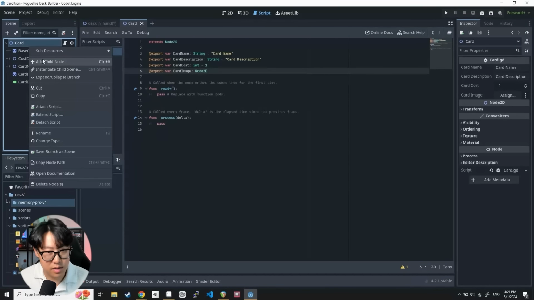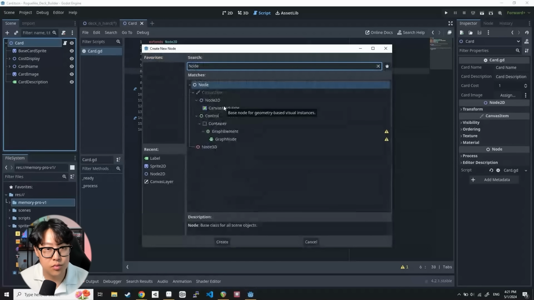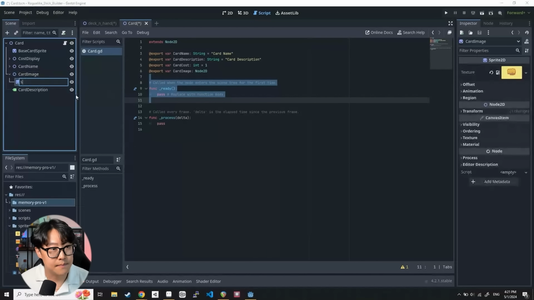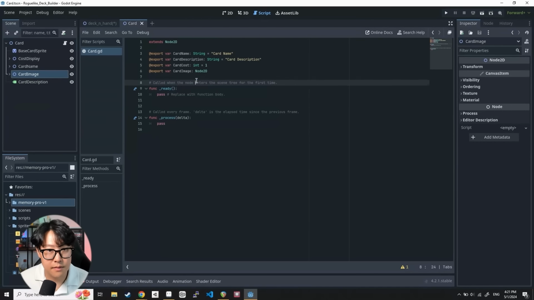I'm going to do that right now. So I'm going to create a new Node2D. That's going to be the card image. So I'm going to put this right here. Call it card image, and then it's going to be card image sprite. I'm going to change this later, but for now, this is what I'm going to do.